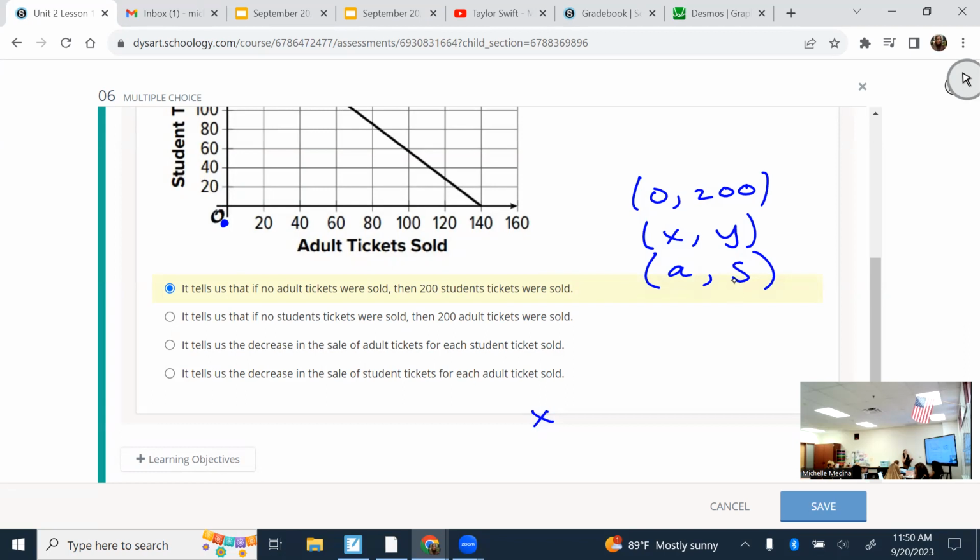So questions on that? Okay. The y-intercept always tells you something like that, or it could tell you your starting amount. The other two options down here are talking about the slope, but it asks about the y-intercept. So any questions on this one? Any questions on others from this practice or any other practice?